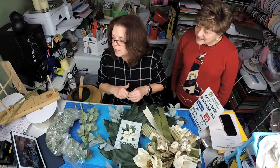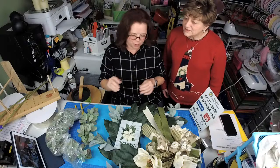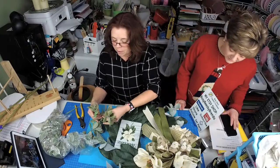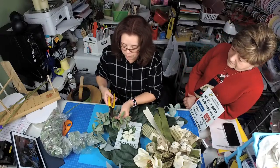I believe there's such a thing as overkill. I know. Oh, no. But magnolias aren't winter. That's true. But in the South, it's just like the state flower, so it's year-round. Oh, that's true. Okay.